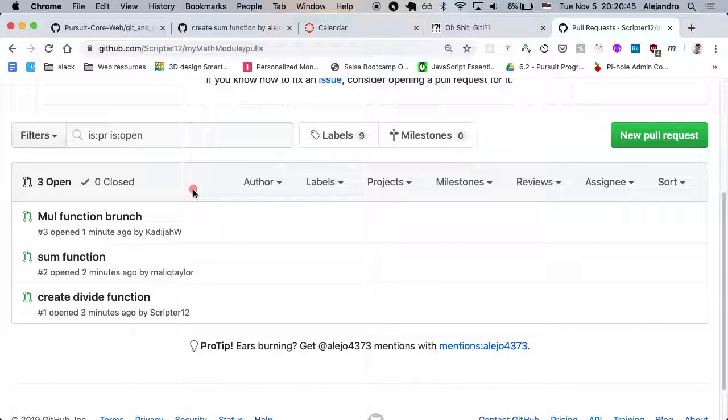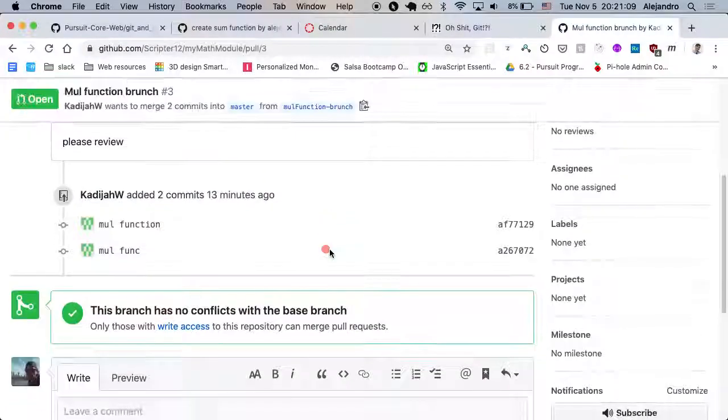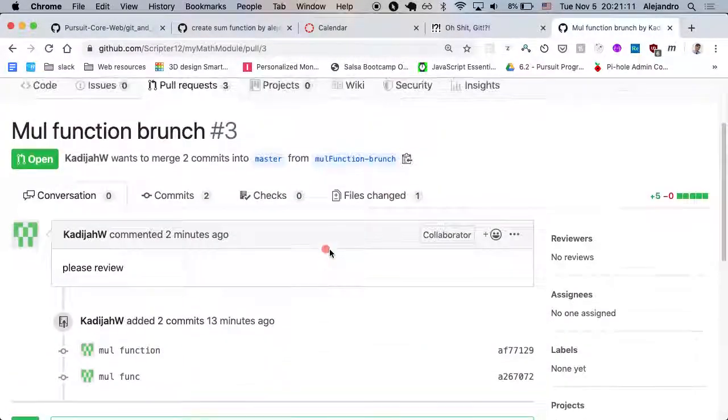Then this is where the person that will be in charge of the repo will then merge the code. But you want to make sure that everyone is reviewing each other's code. Don't let that just be the responsibility of the repo owner. So check each other's functions.